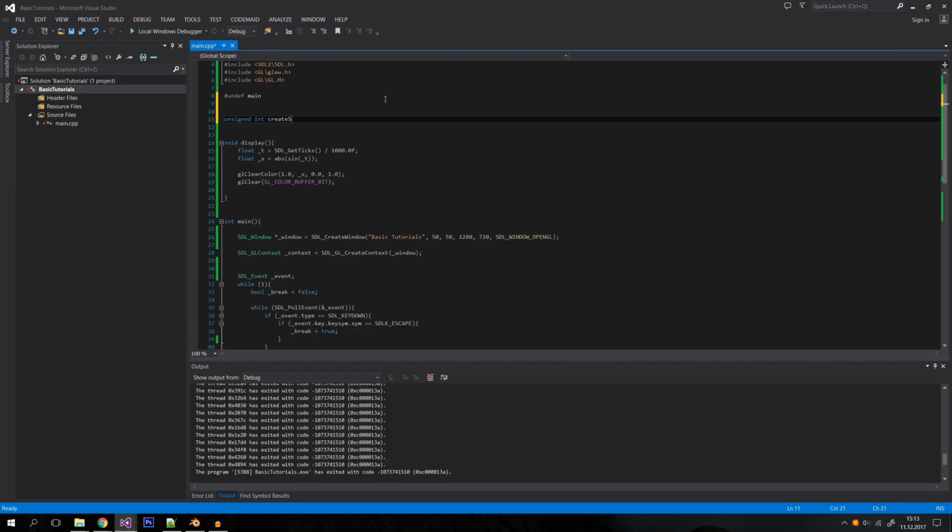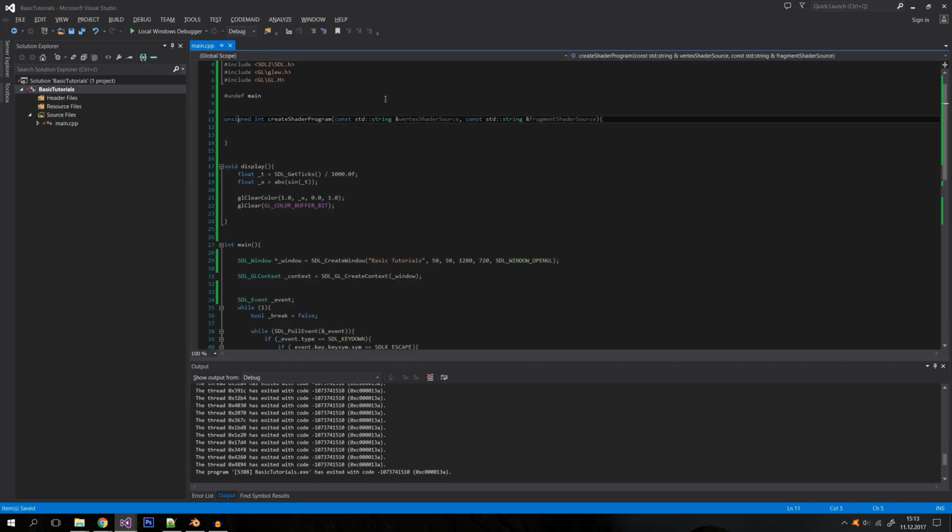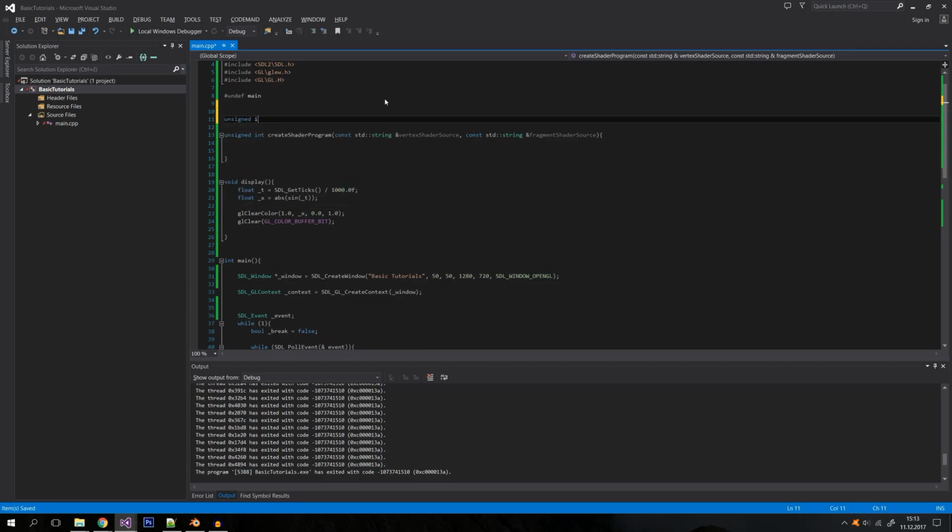We're just gonna create a CreateShaderProgram function, and this will take in the source for our vertex shader and the source for our fragment shader, and we'll actually create a function for creating individual shaders as well. So CreateShader, and this will take in the type of our shader and the source code.